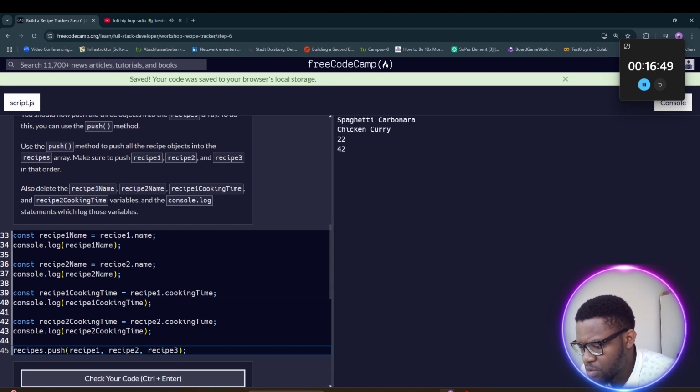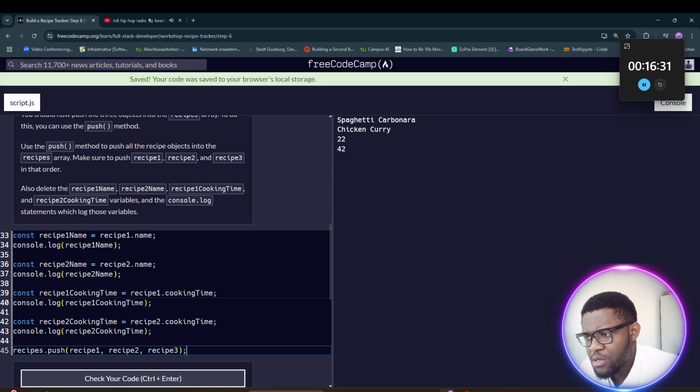Also delete the recipe variables and the console log statements which log those variables.